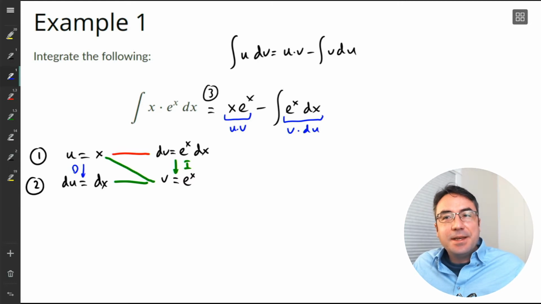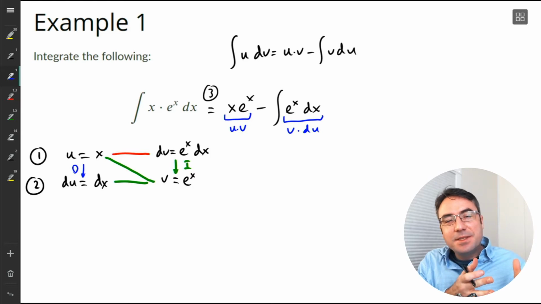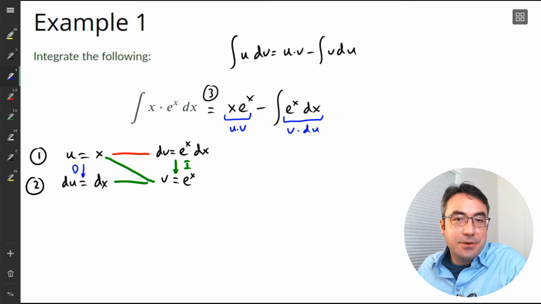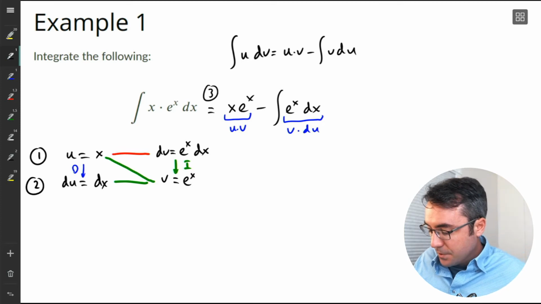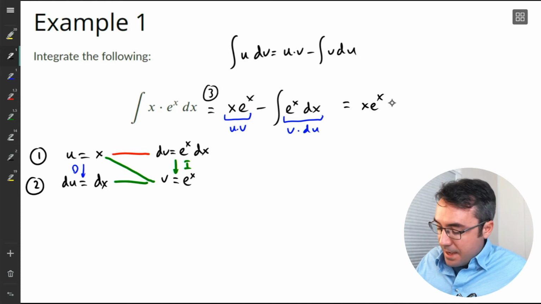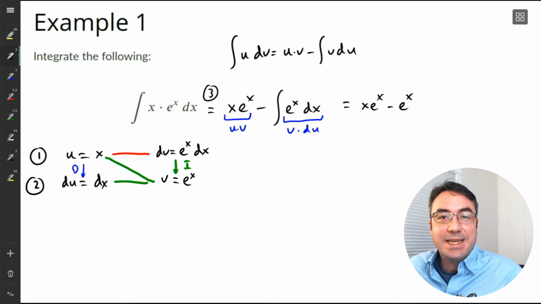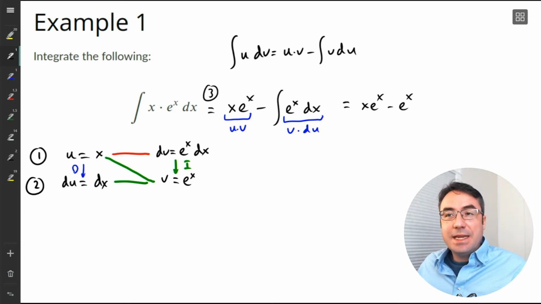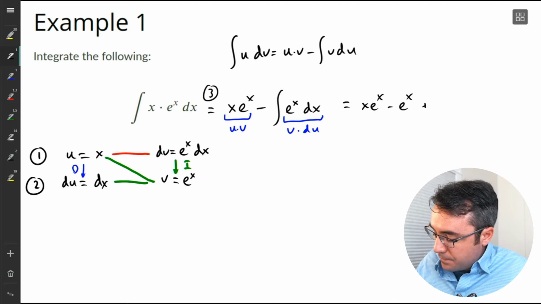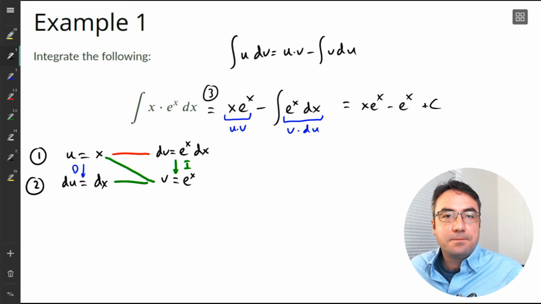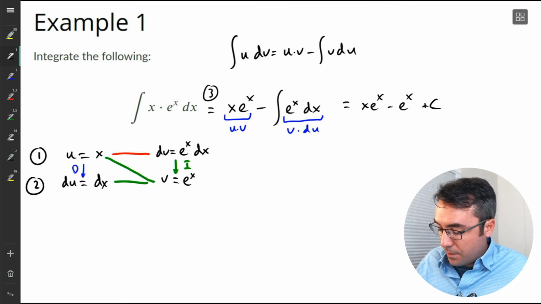So you can kind of see the integral we started with was much more complicated, and by using this integration by parts formula, we end up with an integral on the right that's easier to do. So the integral of e to the x, that's just something we can do. And so step 4 is to just finish it off. x times e to the x, and then the integral of e to the x is just e to the x. So we have minus e to the x there. And again, we're doing an indefinite integral, so we put our usual constant there at the end. And that's step 4.